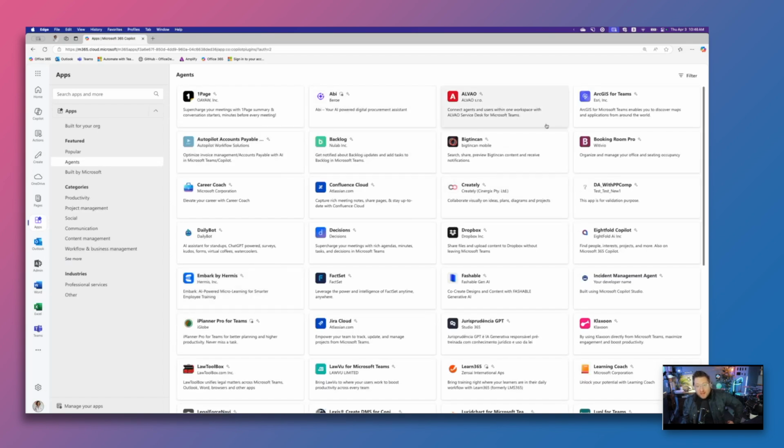We can actually block all of this other stuff. So if there's a lot of things in here that we don't want, you have the ability as an admin to block all of this stuff. But the agents is where all of that will reside. So that's question one. Yep. Oh, okay, go ahead. I'm sorry. No, go ahead, Sergio. No, I think you're going to answer question two. I'm just getting ahead of myself.